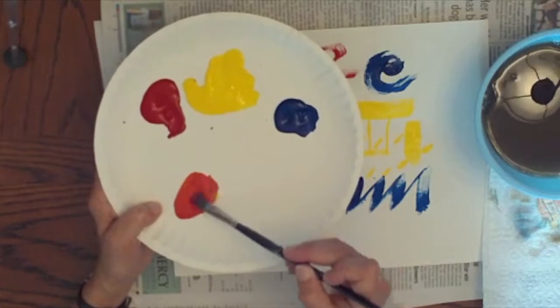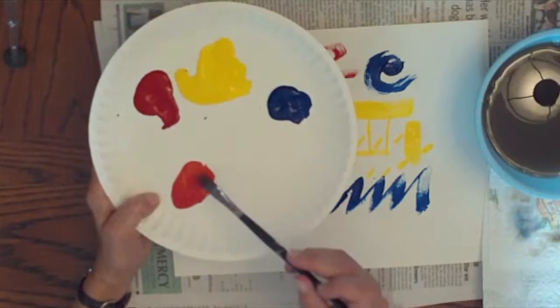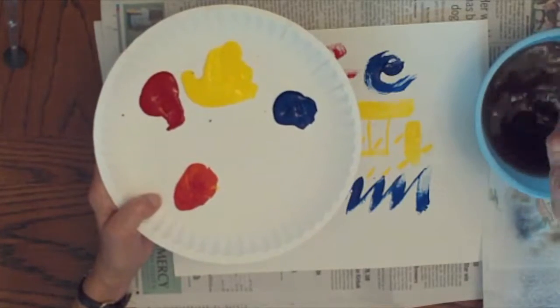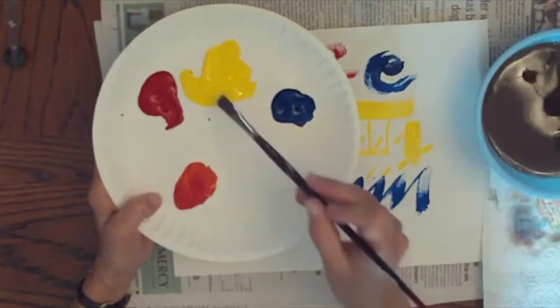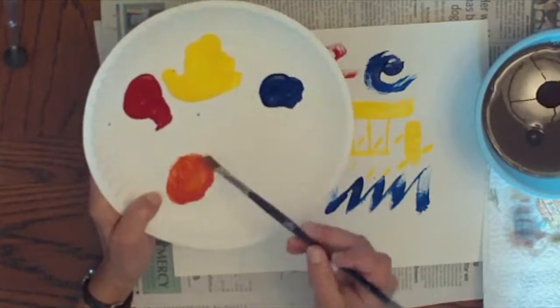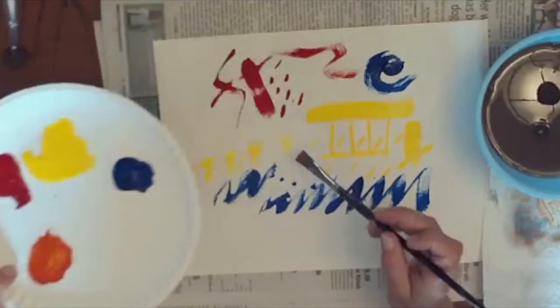And you see how the color has changed? What color does that look the most like, do you think? I need to put some more yellow in there, but remember I need to wash my brush first. Otherwise, what happens to the yellow? Yep, that's right. Okay, a little bit more yellow. Okay, see what color this is? Yellow and red make orange.